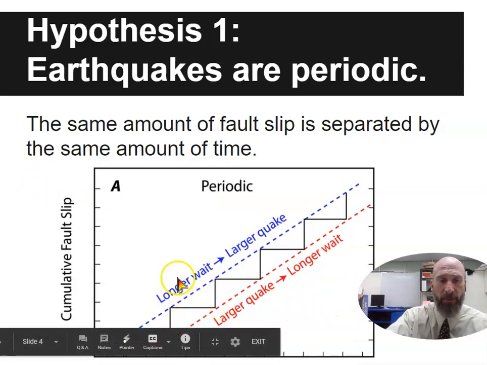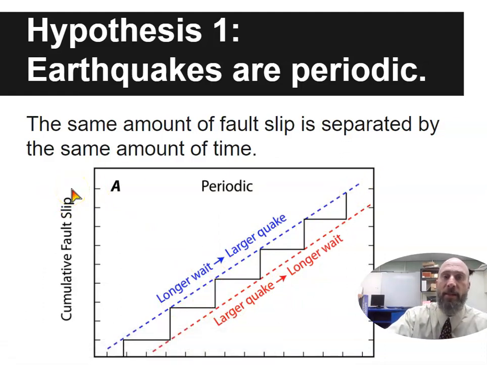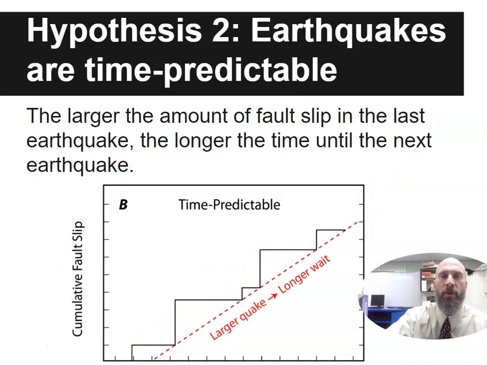So if you look at the graph here, along the left on the y-axis is the cumulative fault slip. So this is how much as you go up. So if you have a big earthquake, going on the x-axis here is the time. So a big earthquake, long time, earthquake, time, earthquake, time. Okay, so it's just saying we get earthquakes every so often as plates go around.